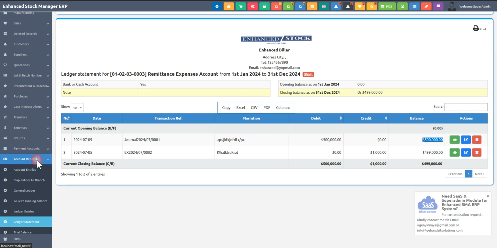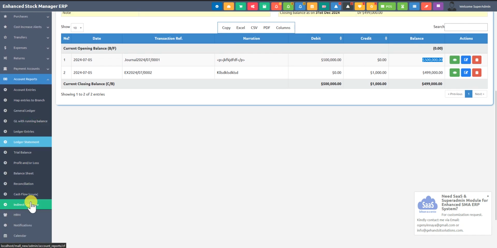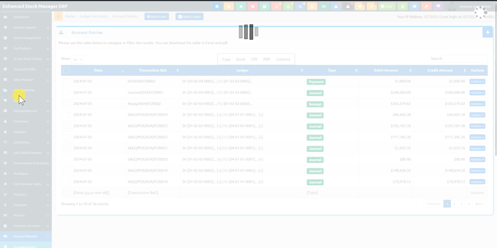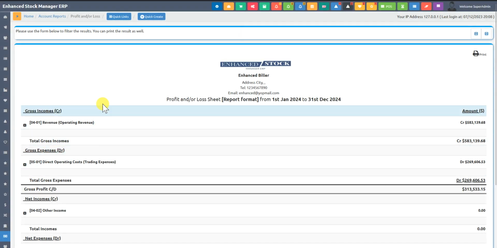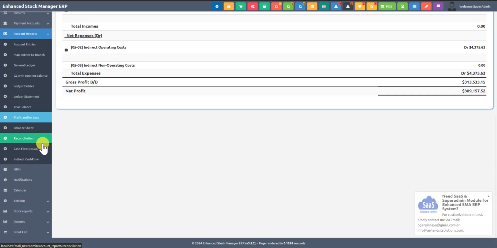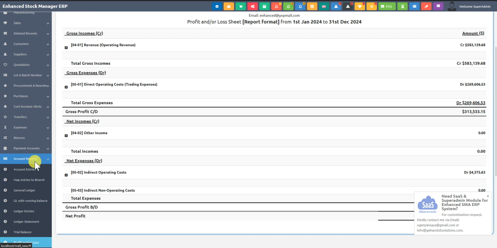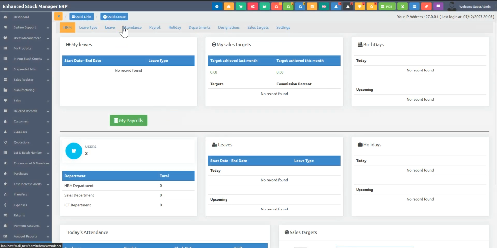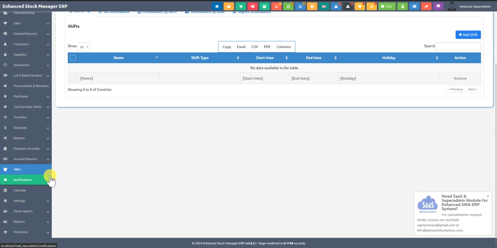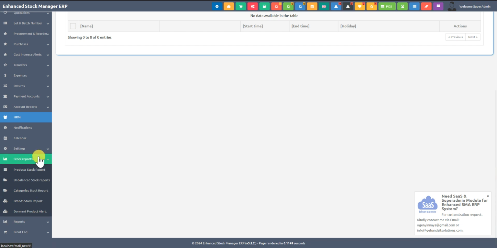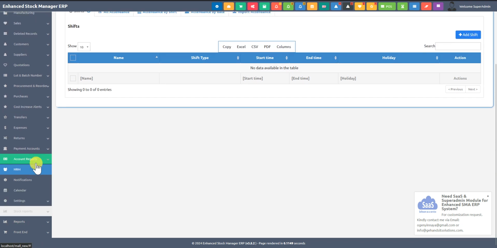Okay, so that is this. We have entered the part of the accounting module, and you have the different accounting reports, the account entry, our ledger, profit and loss, trial balance, and the rest of them. Then you also have the HRM module. The HRM module shows you from here the attendance and the rest of it. I'm just trying to quickly wrap up on the video because I don't want it to be too long. You have the stock report. It's self-explanatory. Once you go through the system, you can see it.